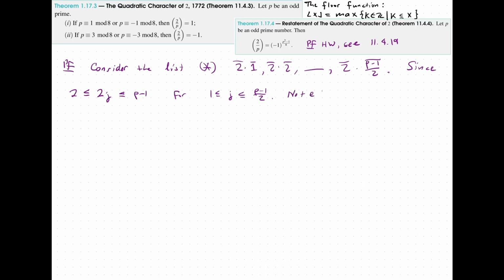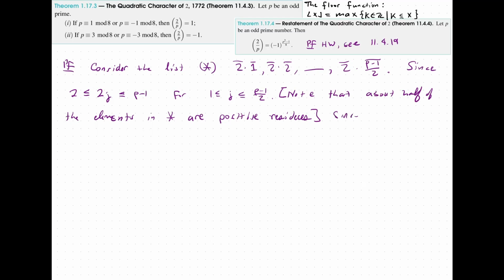So I'm going to write this down. Note that about half of the elements in star are positive residues. I'm going to put this in brackets since this is technically not part of the proof, but just what I said verbally. What we want to make sure is that we don't overshoot p minus 1 over 2 in this list, so specifically p minus 1 over 4. We can only go as far as 2 times 1, 2 times 2, all the way to 2 times p minus 1 over 4 if that appears in the list.